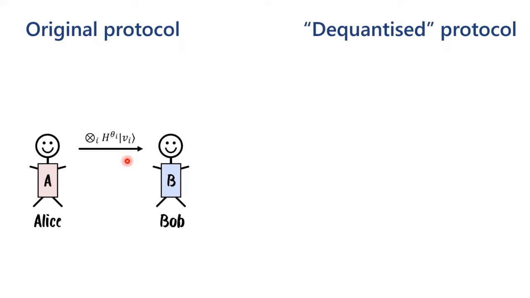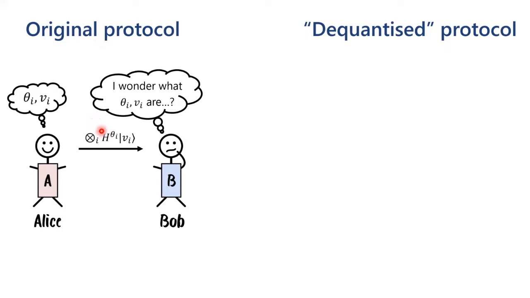And just intuitively, why is sending random BB84 states a useful first step in many quantum cryptographic protocols? Roughly, the idea is that if Alice sends these states, Alice knows precisely which states she sent, right? She knows these bases and values. But Bob, on the other hand, he just receives some quantum states, right? He doesn't know the basis, so he can't measure to find out the value. Really, he doesn't know anything about theta_i and v_i, but he still does have these states. So he's in possession of these states that depend on theta_i and v_i without actually knowing what these values are. And this asymmetry of knowledge, where Alice knows what these values are and Bob doesn't, but nonetheless has states that depend on them, this is usually what is leveraged in the protocol that follows.